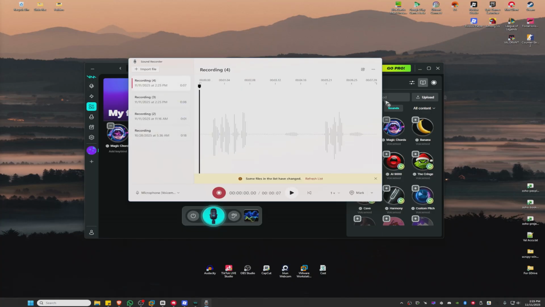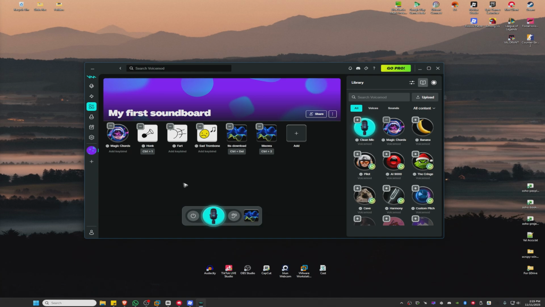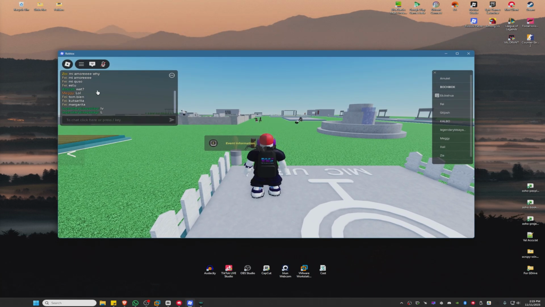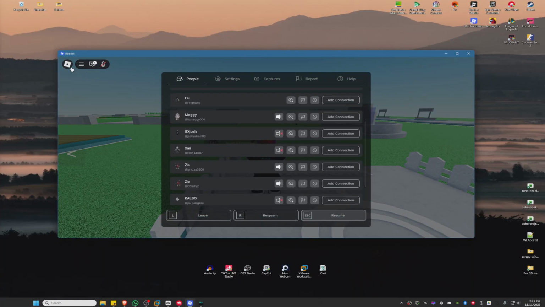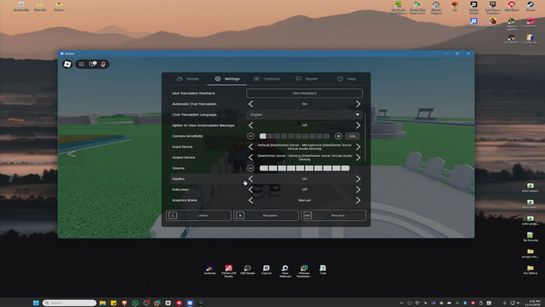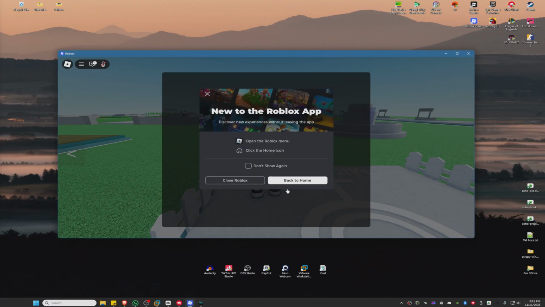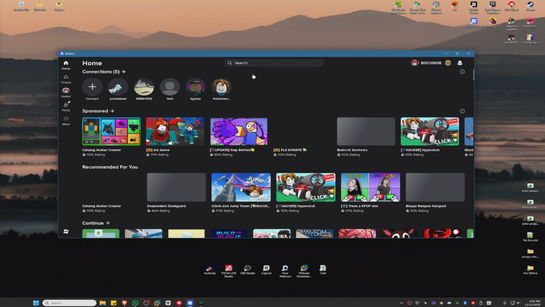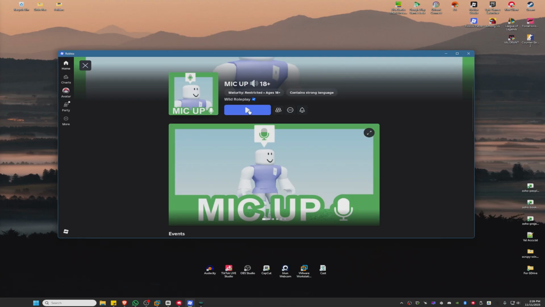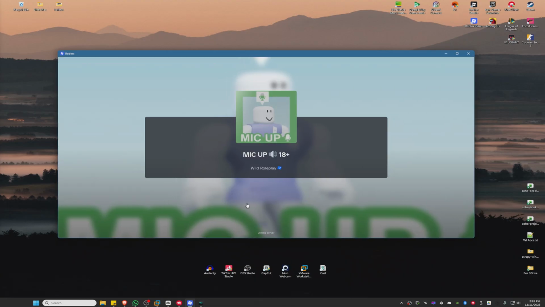All right. So if you want to, you can go ahead and jump on a game. And here, for example, we have Roblox. Click on the Roblox icon, click on settings, and make sure you scroll down and select input device right here. You cannot select the Voicemod mic yet because you'll need to restart the game, okay, if the game is currently open. So basically start a new game or start up fresh.